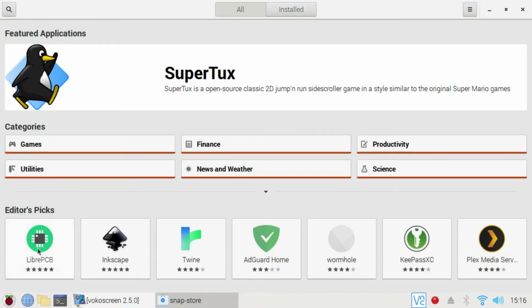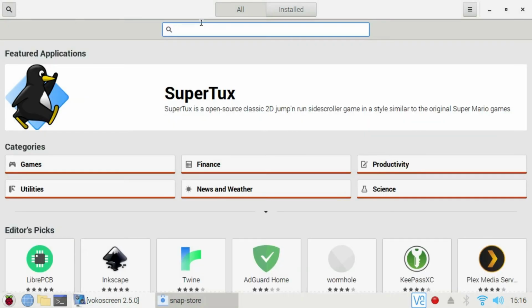Here you can see the editor's pick, which is recommended by the Snap Store for Raspberry Pi. If you want to search any of the applications or games present in the Snap Store, you can find a search icon at the top left corner and click on it to search.